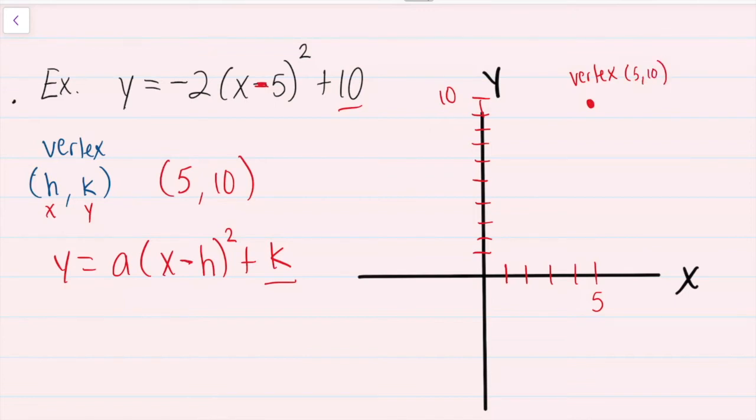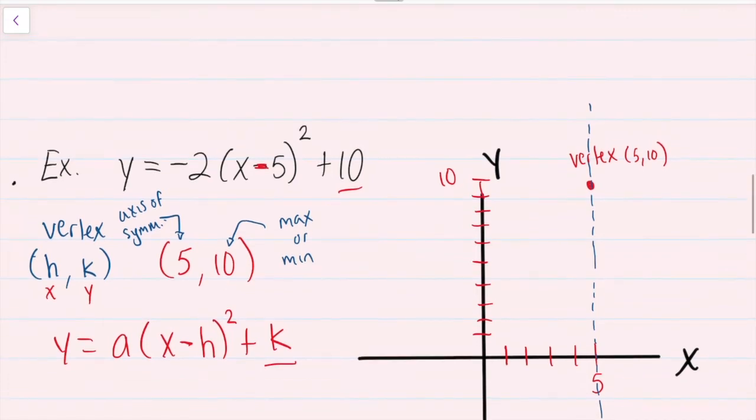Now, what do we know? What does the vertex tell us? A vertex tells us a couple of things. First of all, the vertex gives us what is called the axis of symmetry. When you've heard of symmetry, it is basically when you cut something in half, and we get the same on both sides. And the 10 could give us either the maximum or the minimum.